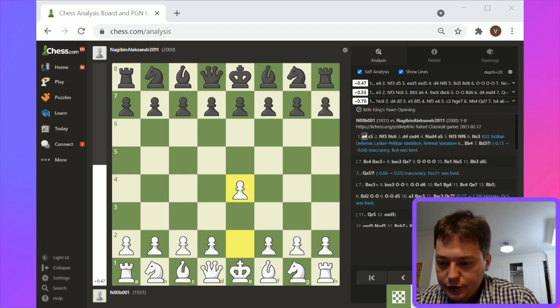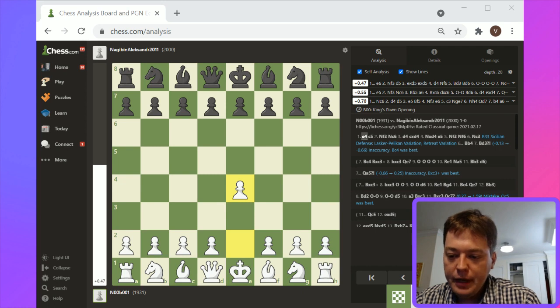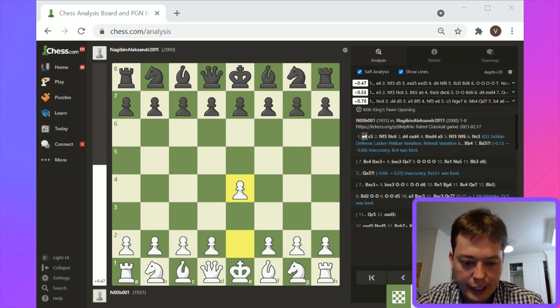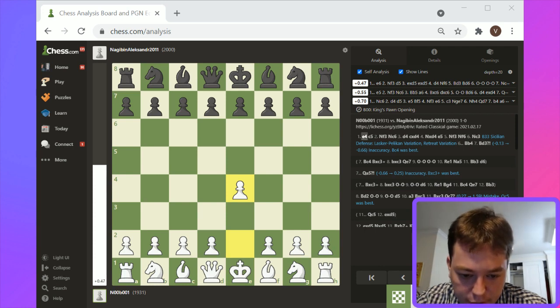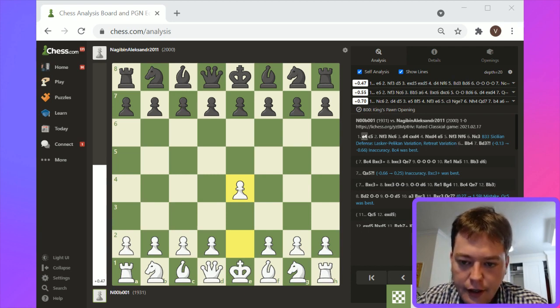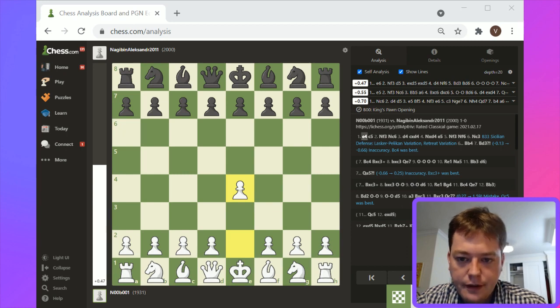Solid positional counter to d4. Okay, sure, yeah. Thank you, Tarash. Okay, cool. So your game, which was the fourth game here. Just want to make sure I have the right one, but I think I should. I'll just switch out right now.